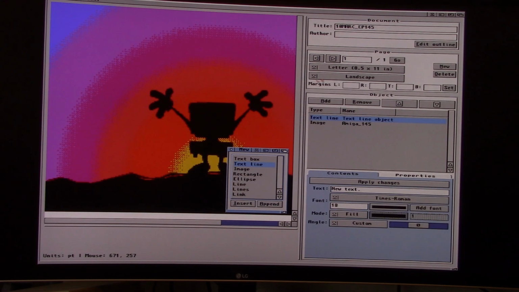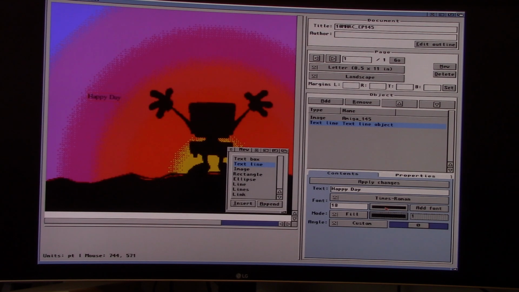If you don't see it appear on the screen, you can click these little buttons here on the right, and it will cycle through. See, there it is right there. So we've got new text right here. We're going to bring it down a little bit. There we go. And from here, we can change this text and do a couple of things with it, like happy day. And you see it does not change the text on the screen until I click Apply Changes. That means you can do multiple things at a time and then make global changes.